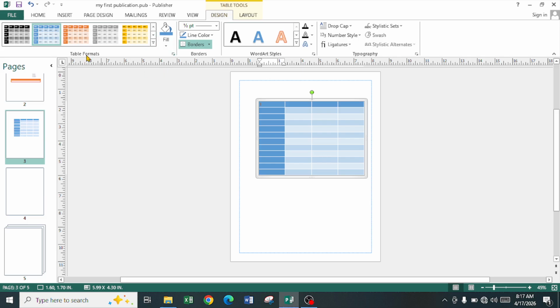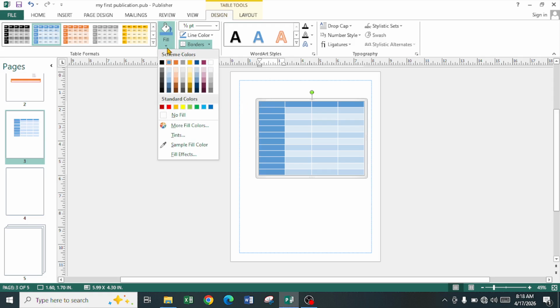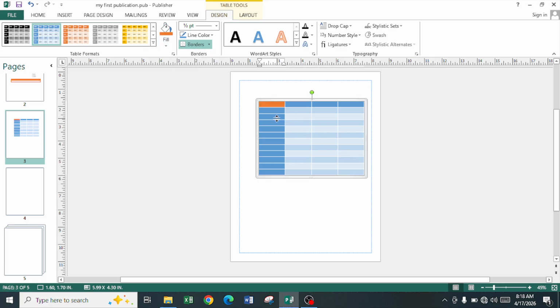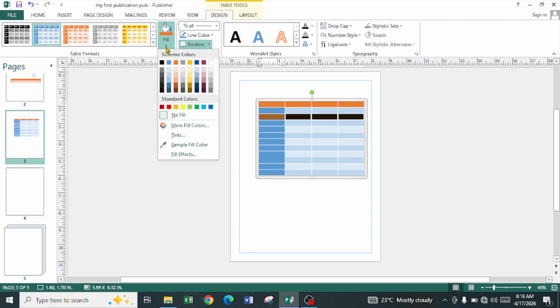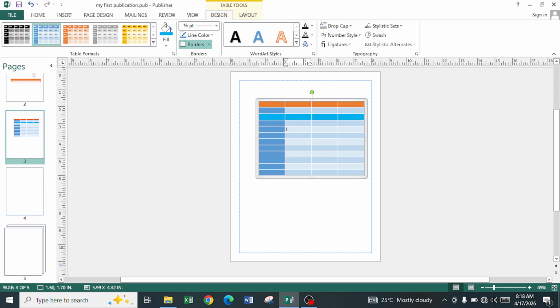In order to save time, you can click from here, and if you want to design on your own, all you need to do is come to the field and start changing the color. But remember, you need to highlight. If you are applying to everything or applying to the header row, you need to highlight it first and do that before you move forward. So if you are going to format another place again, all you need to do is highlight the place and change the color of the format to another color while you move on.